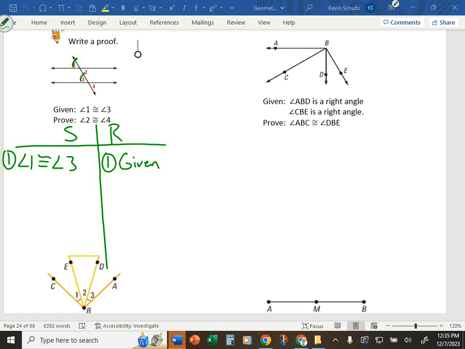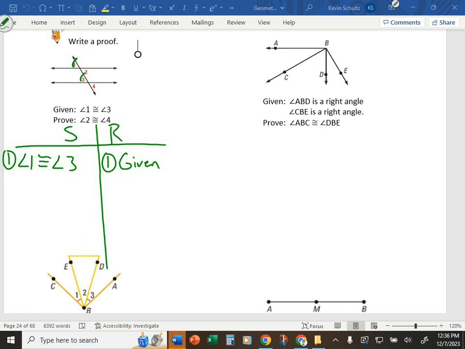Eli? Will we lose points if we don't write the given? Yes. Your question was, will you lose points? I said yes. Okay. Finn. Well, see, 1 and 3. 3 minus 1 is 2, but 1 plus 3 is 4. So that's an improvement. No one write that down.